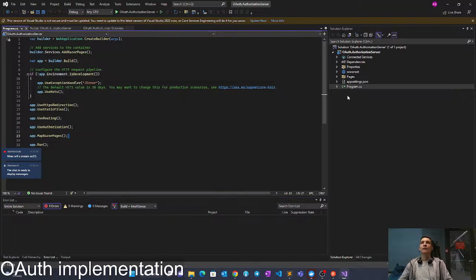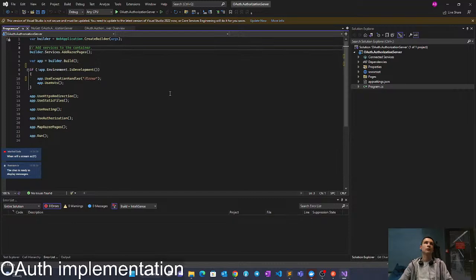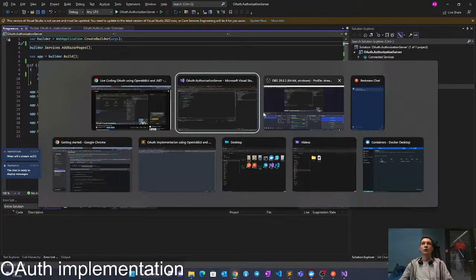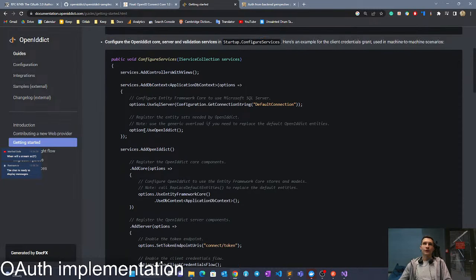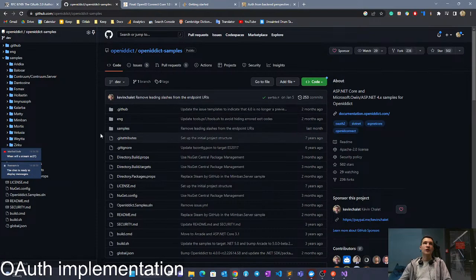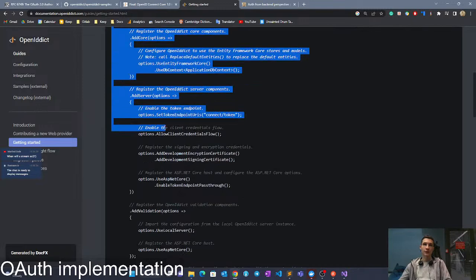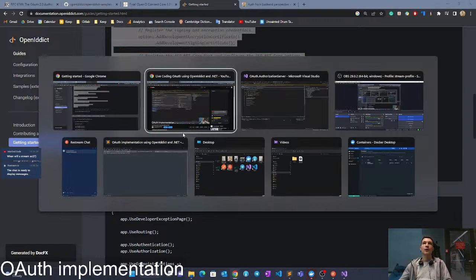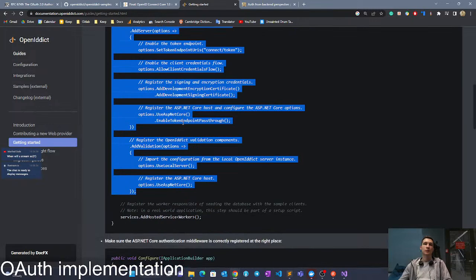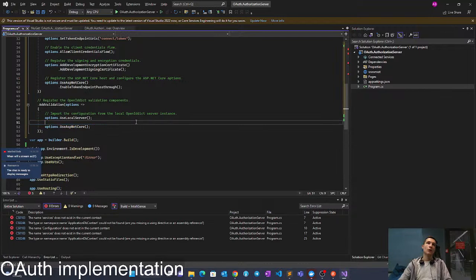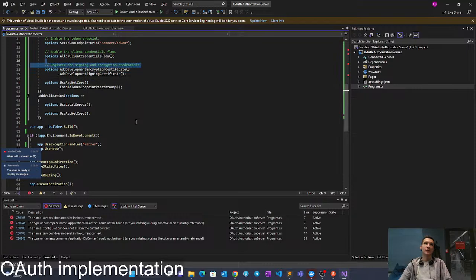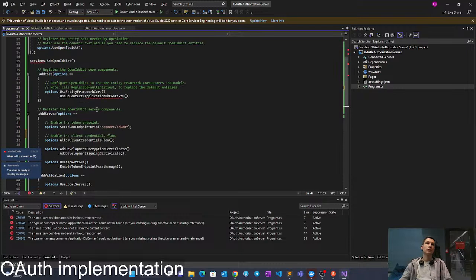This thing we don't need. This one. Okay, so most of the time you will copy paste all of your setup from either those samples or from the official documentation. And let's do it like this. It should be before build, I suppose. Oh, I don't like those comments. I will comment on my own, sorry. They're useful if you do it the first time.